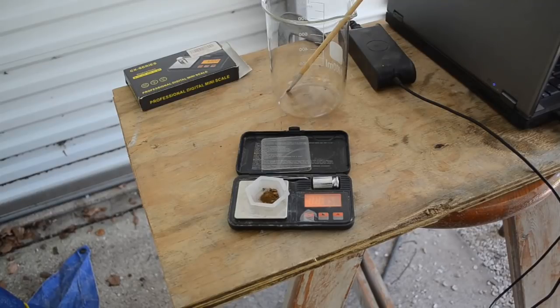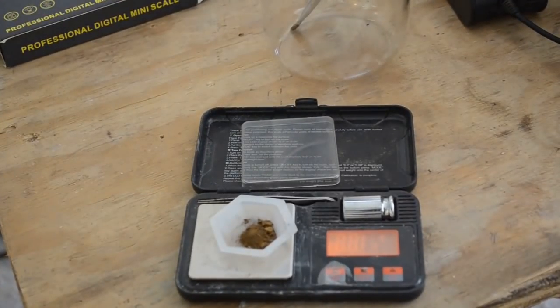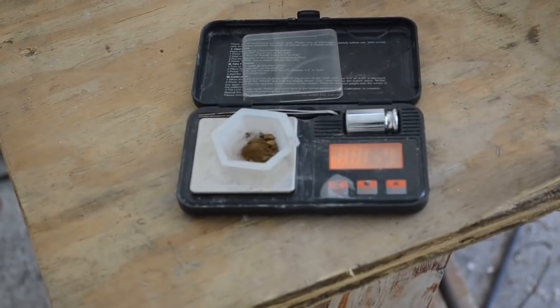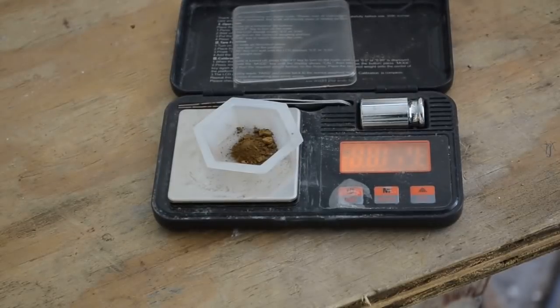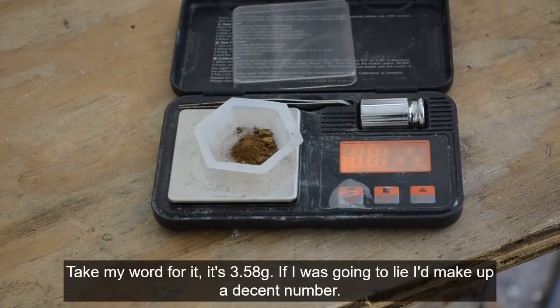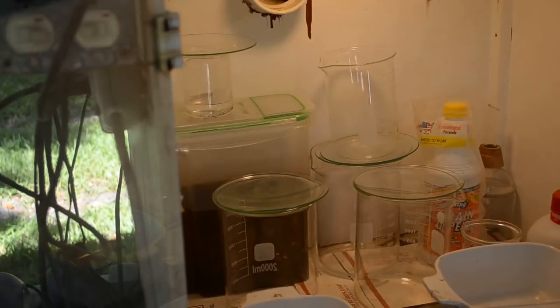Let's talk about some of the issues here that probably could have caused this low yield. I don't know if that's showing up on the screen or not. It's really not showing up on the screen very well, but it's 3.58 grams. All right. Let me reposition the camera. We'll talk about this. So, I know what you're thinking.